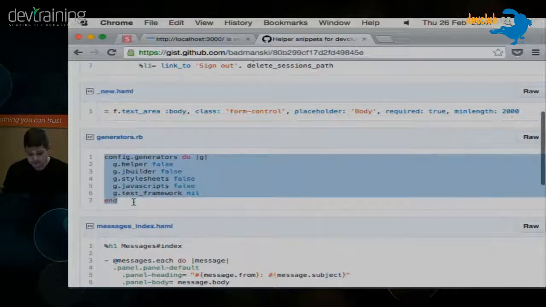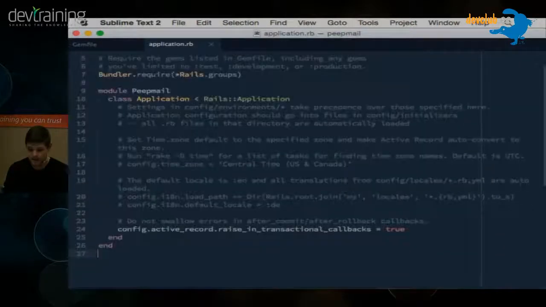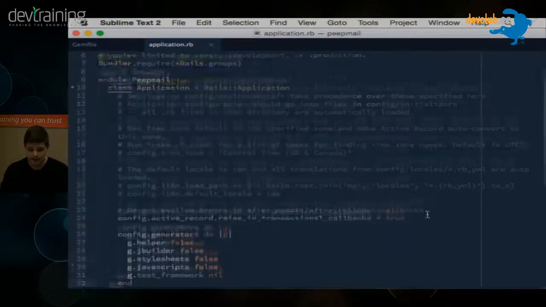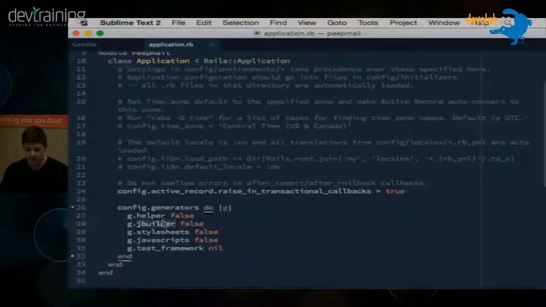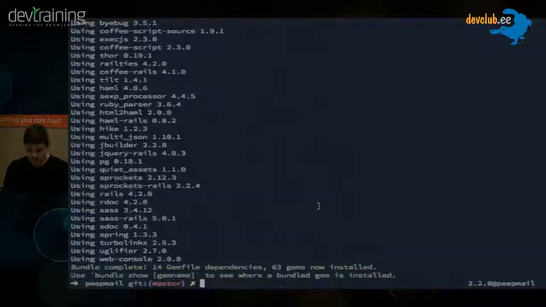The thing is that by default the Rails generator generates a bunch of stuff which is often unnecessary, for example helpers, JBuilder for JSON views for APIs, and style sheets and JavaScripts per each resource, which is not really needed here, so we just disable it to not pollute our project.